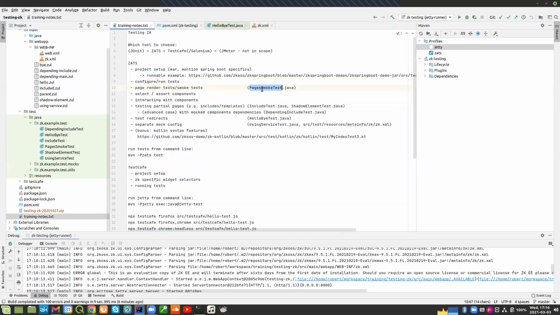What I recommend when using ZATS is to have at least some kind of page smoke test for every ZUL file or every entry page you want to have in your application. It doesn't need any interaction, just to see that the ZUL file runs, and if it configures any controller classes or view models, that all these classes exist in your project and the page can render.